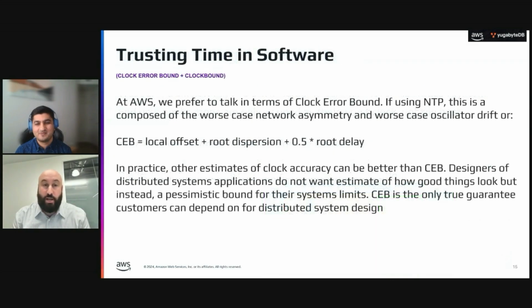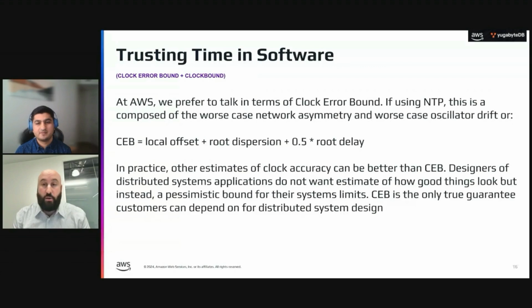Of course, that's just the hardware component. And as Shreyas pointed out, you need to get all the way into software. And one thing that we are firm believers of is assuming the worst case scenario. Again, your application is good as its worst clock. So we prefer to talk about the clocks in terms of the clock error bound. Your clock error bound is a 100% confidence interval, the P100 of where your clock could be. So when we say we're delivering a clock error bound of 20 microseconds, the reality is your clock is most likely much better than that.